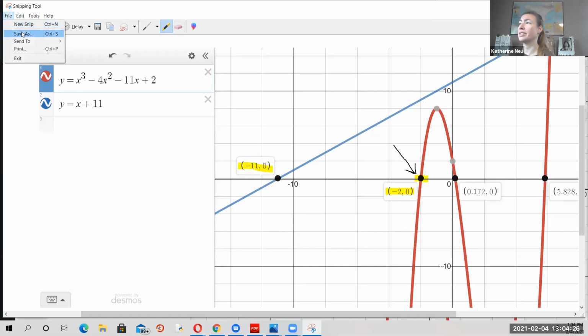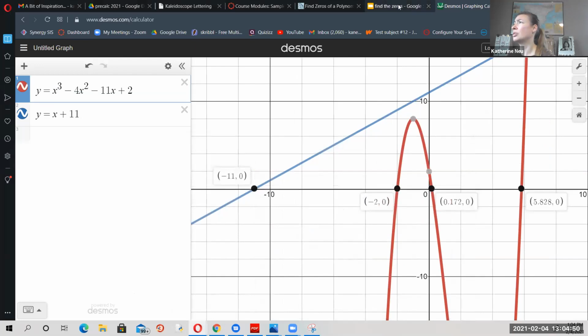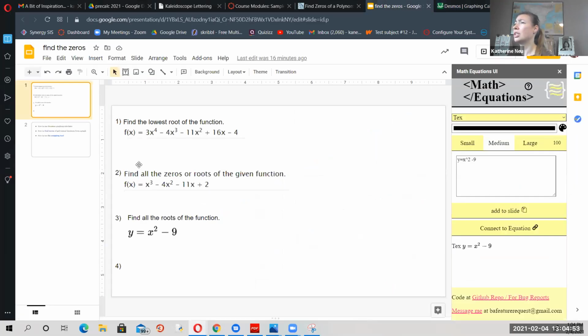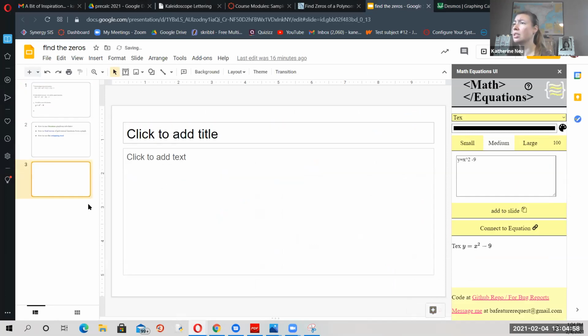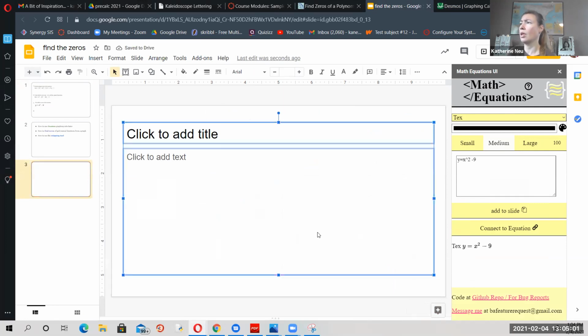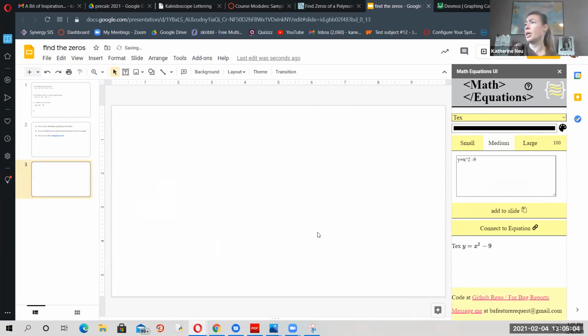You need to save it as a file on your computer. I think Chromebooks automatically download the snip into your downloads, when you pull them up. If not, what I always do is hit copy, because I'm constantly working in my Google Slides, which is always a nice place to put things. So I can just paste it right there.